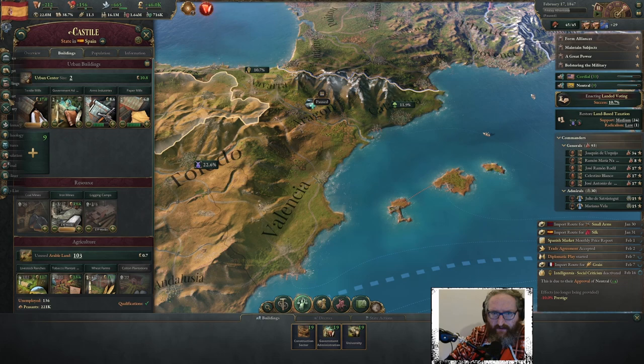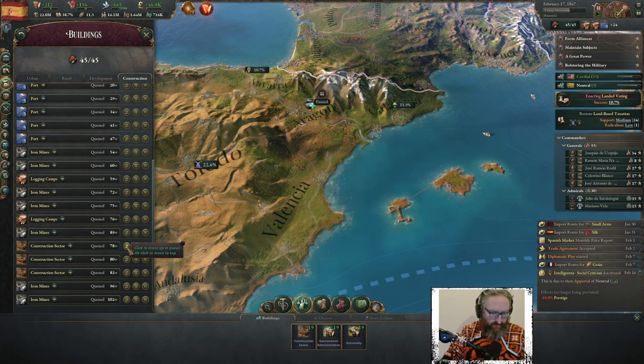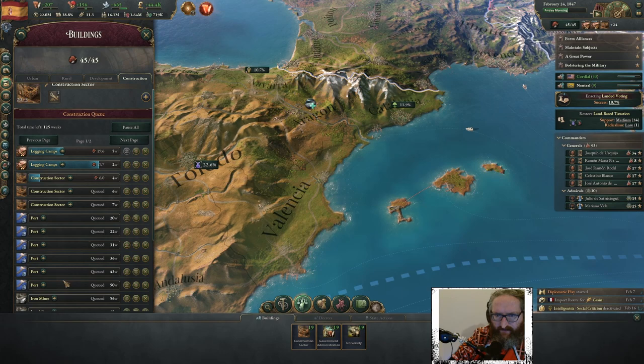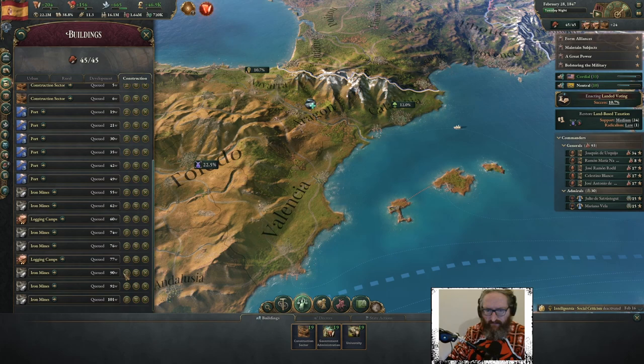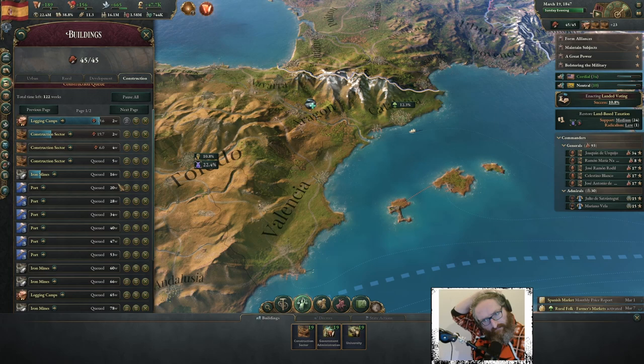I think when we look at our building queue, we're going to cancel some of these Valencia iron mines. So let the old logging be finished, then we'll get our construction built. Once that construction is built, we can then look to start splicing in some of the buildings that go with it. So one of the iron mines needs these construction centers to be built. Then that iron will come online.